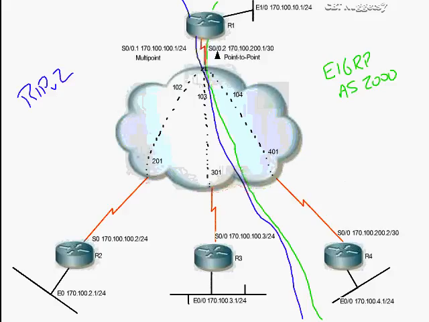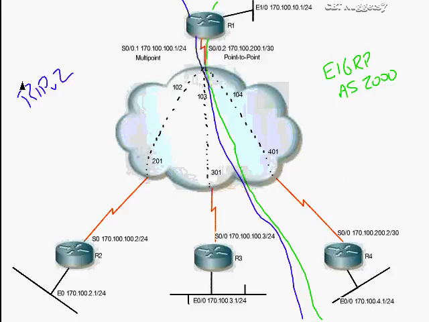Now, look up at the top. We have router 1. This is the hub of our network. It has DLCIs to each one of the spokes, which do not have connectivity to each other. And this has been split. We're running RIP version 2 over on the left half of the network, which is tied together using a serial multipoint interface connecting to both router 2 and router 3. That's going to cause some troubles of its own as we see when we get into the configuration. Think split horizon. The second half of the network we see is running EIGRP, and router 1 has a separate sub-interface, 170.100.200.1, connecting on a point-to-point circuit down to router 4.